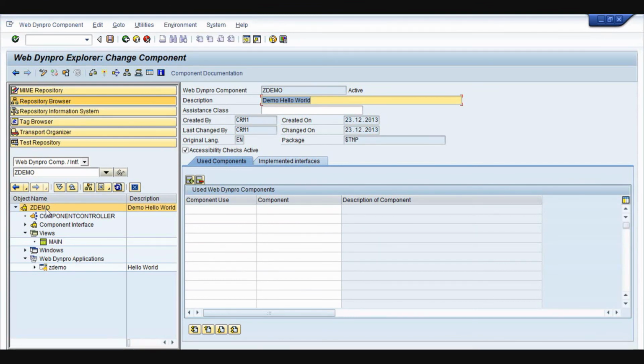So here comes the model view controller approach: the model holding the business content, the view which shows the business data, and a controller which deals with the flow logic, in order to process the data. Once you create this component, it will come up with the component controller, component interface, view, and window.